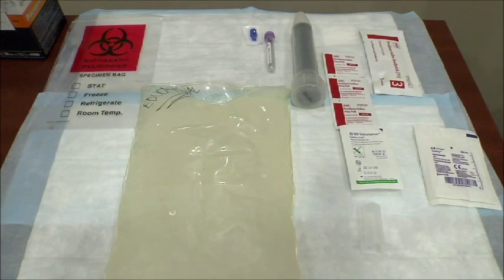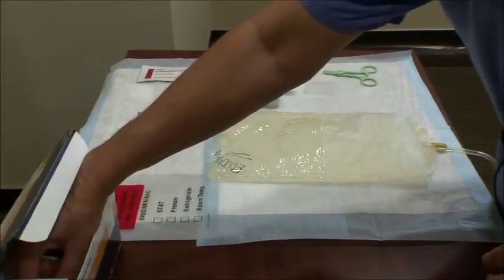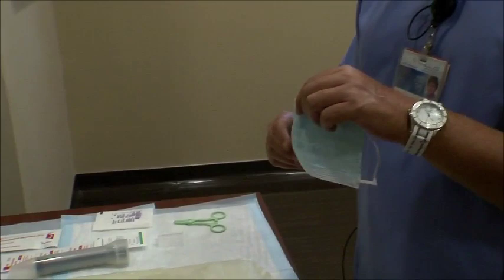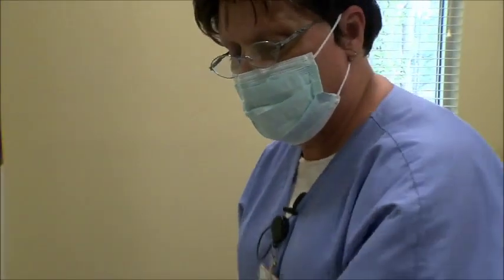After gathering our supplies, we need to wash our hands. But before we wash our hands, we need to mask. We use a mask. We then rewash our hands because we've contaminated when we put our mask on. So then we glove.